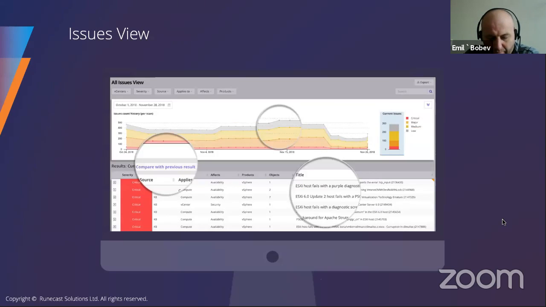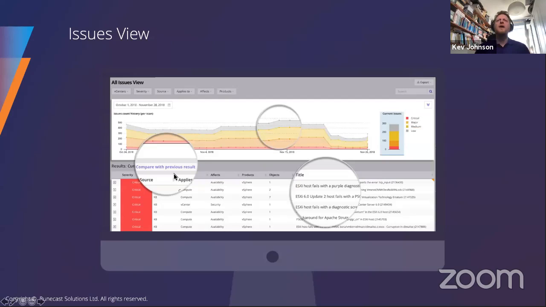Just clicking through a little bit. Here are some sample screens. This is our all issues view. In this case, we can see our historical situation. We can see some new findings have come along here, and then we've remediated some of them. Generally, we want to see this tailing off and getting lower and lower. If this starts going higher and higher, we know we've got some configuration issues in the environment.